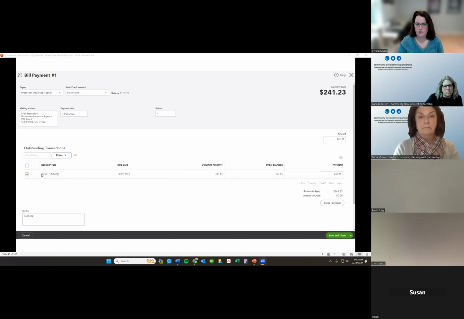So if you have one bill here, it's going to say, hey, it matches this one, and automatically fill out this information for you. If you had multiple bills that totaled the same amount of money, QuickBooks would do the same thing. It will say, hey, this bill, this bill, this bill all total that amount. Is that what you want? And you're just going to make sure that that's true and that's what you need it to be. The only time that gets into kind of confusion is for people that have the same amount every single month. If you happen to skip a bill for some reason, QuickBooks won't know that. So you're just going to have to make sure you check it or uncheck it. And then you hit save and close.